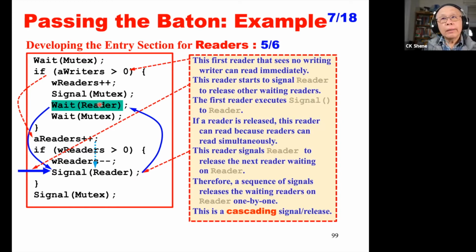Now, let's step back a few steps. Remember, we discussed the roller coaster problem. In the roller coaster problem, at the end, the roller coaster car signals a passenger, asking the passenger to get out. Then that passenger gets out and then signals the car saying that I'm gone. You may allow the next one to go. So in that way, we use a for loop to do that. Remember that? So think about this. Can you apply the pattern here to the roller coaster problem?